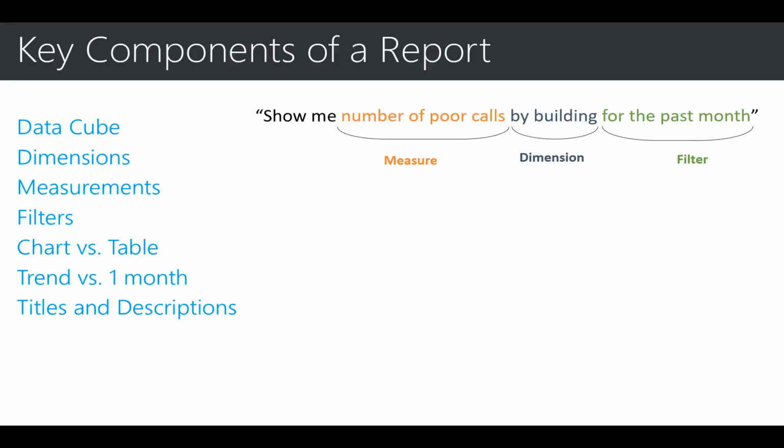In our second session, we're going to go over core concepts for CQD and then dive into some data with dimensions, metrics, and filters. We will also cover bar line charts and when they're useful, followed by trend lines, and finally titles and descriptions. This slide also gives an intro on a simple statement and how that statement is divided into key concepts of a report.